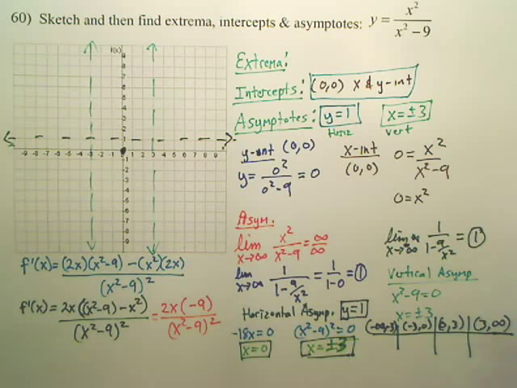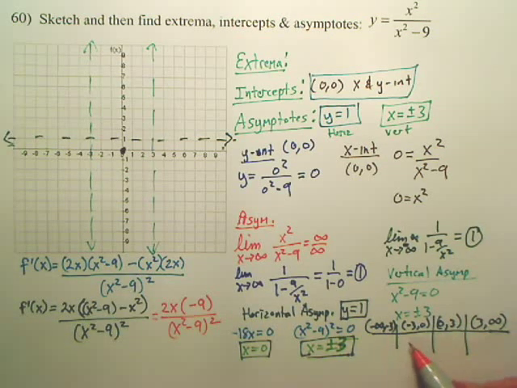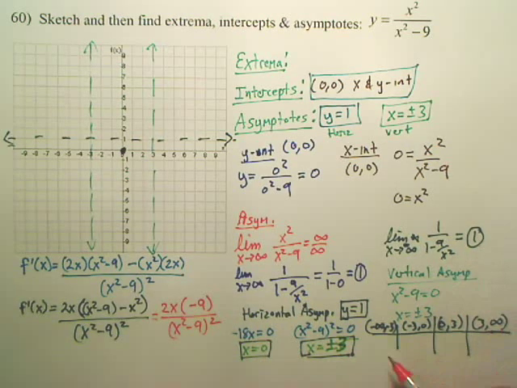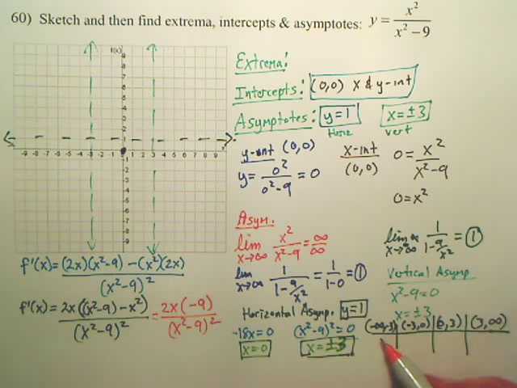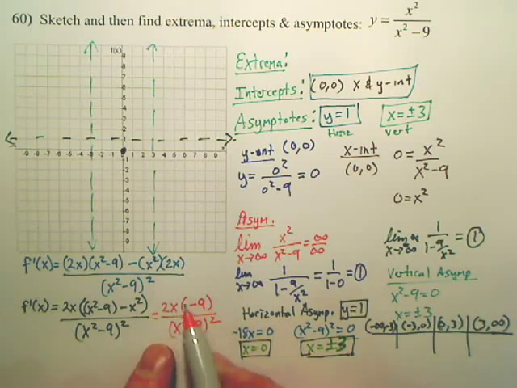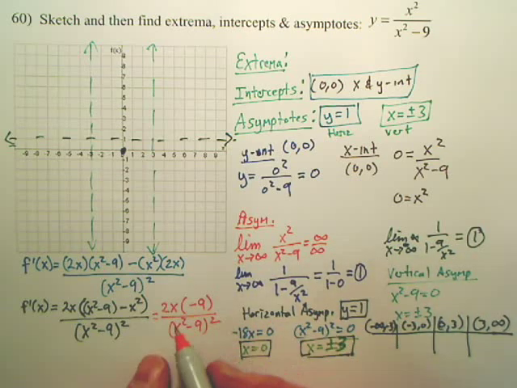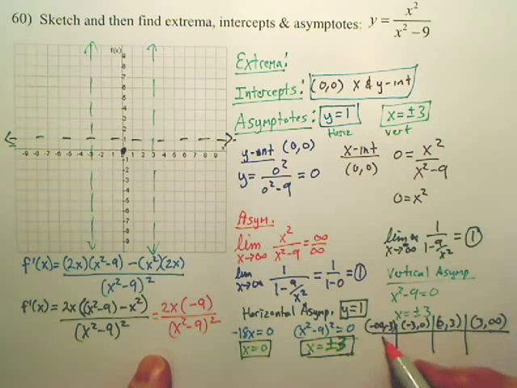Okay. Now we decided already that this right here is not going to be a max or min, but we still need to find it to help us with our graph. So what number do you want to plug in here? Let's plug in negative 4. When you plug in negative 4 to this right here, what are you going to get? Isn't it going to be positive on top and a positive on bottom, because of the square here? So won't that be positive here?